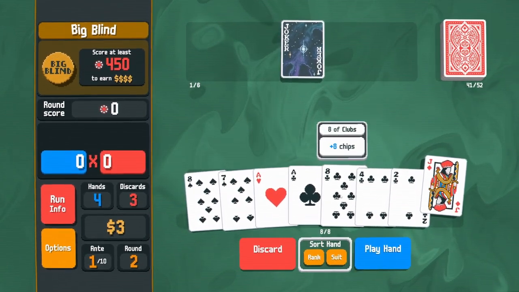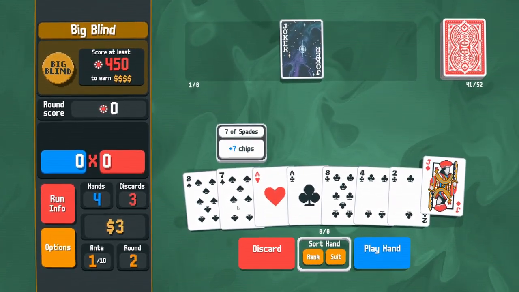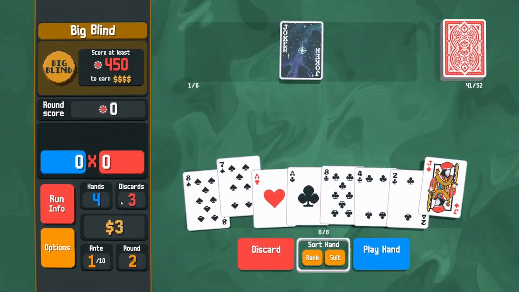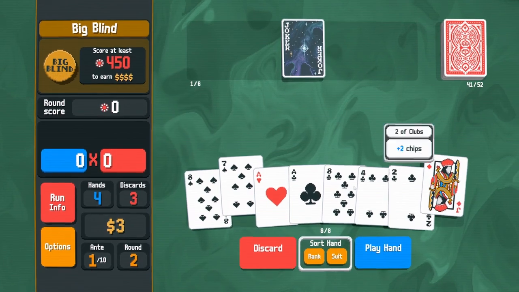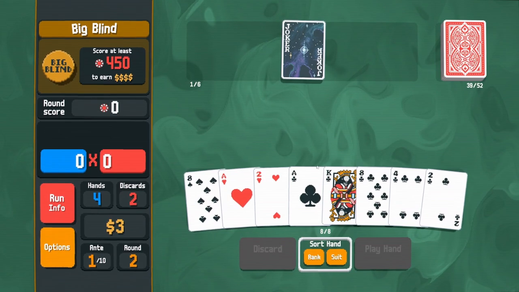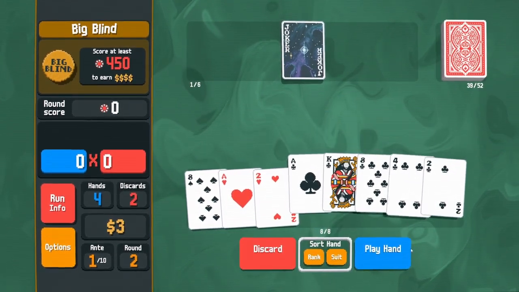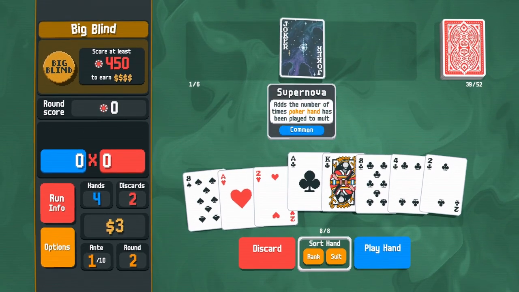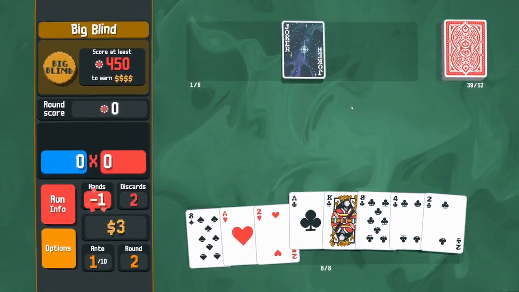We could do two pairs with eights and eights, or aces over eights, but I kind of want to go for this flush, and it's a 1 in 4 chance times two, so we have a pretty good chance of getting that last club, and we did get it. So let's go ahead and throw forward this flush. Now this actually doesn't work for our supernova card here.